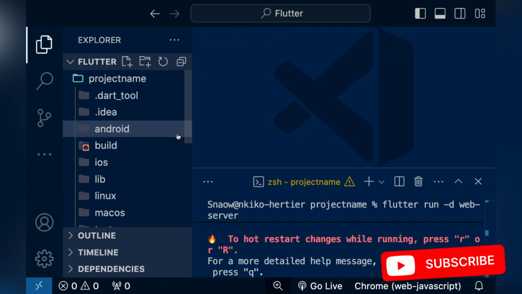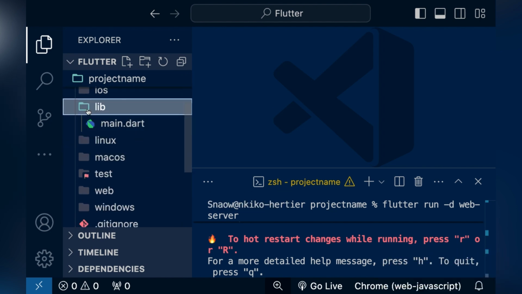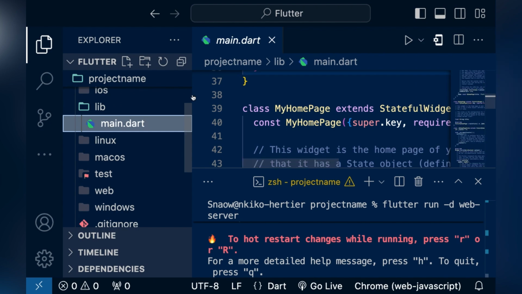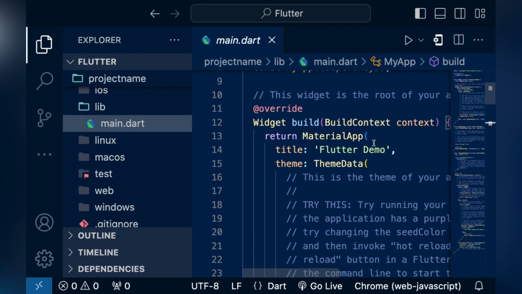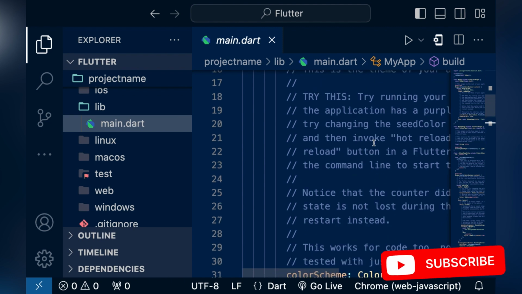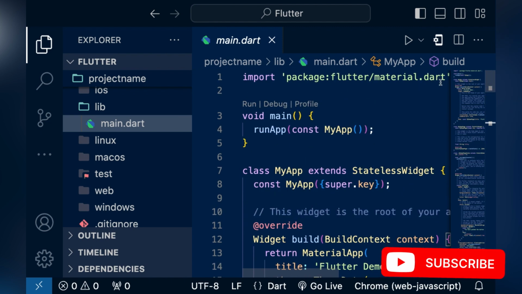The folder we'll be focusing on in production is the folder called lib, and this folder contains a file called main.dart, and this main.dart contains the entire application. I can say that this is the entry point of our application. As you can see, it imports material.dart, which is a library that provides the UI elements.